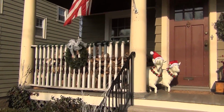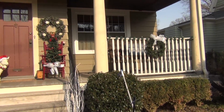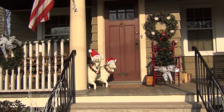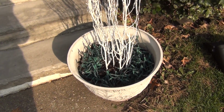So now what I gotta do is pretty much plug in everything. Don't mind the broom and the dustpan. So like I said, I gotta plug in everything, and that's gonna take a while. So the next time you'll see it, it will be at night with the lights, so you can see what it looks like with the lights on. I'm very curious to find out what these are going to look like from far away.